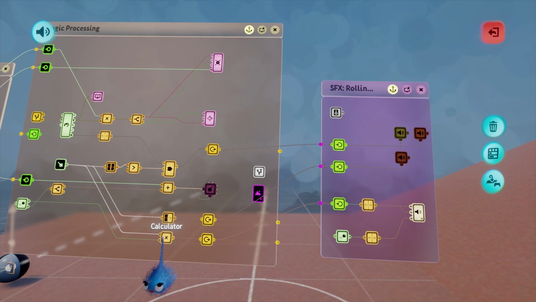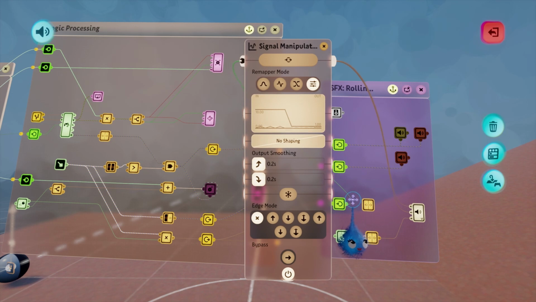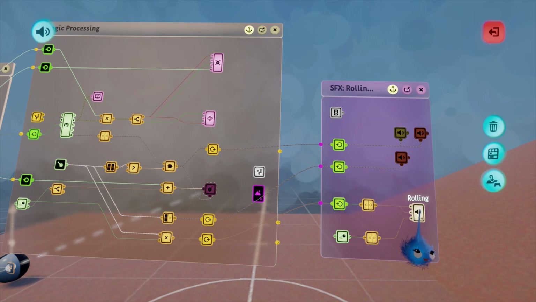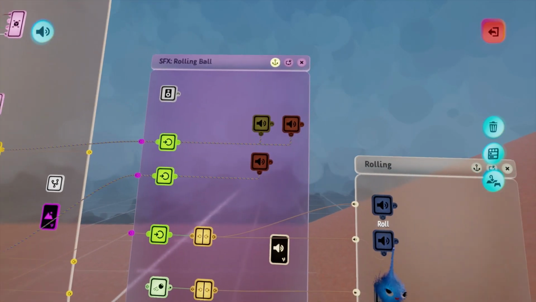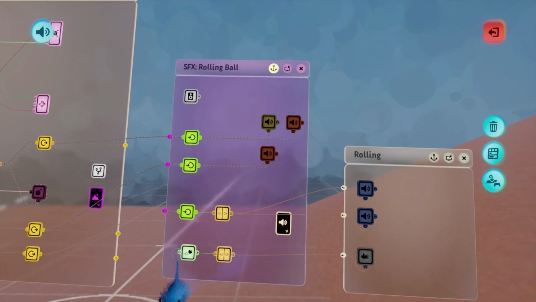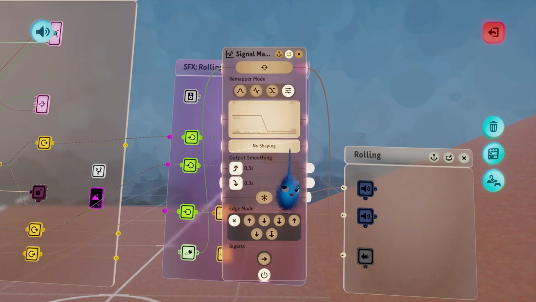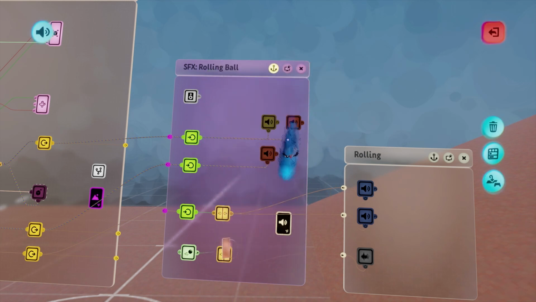This one then, so this one's calculating whether you're rolling or not. This creates a signal manipulator, which creates an output smoothing for the pulse, so that it's going into this rolling sound effect. And there's a rattle and a roll, and there's also an effect field. So if you are moving, then it goes into this signal manipulator. That's just a smoothing effect of the signal, and then that will turn on the effect field.